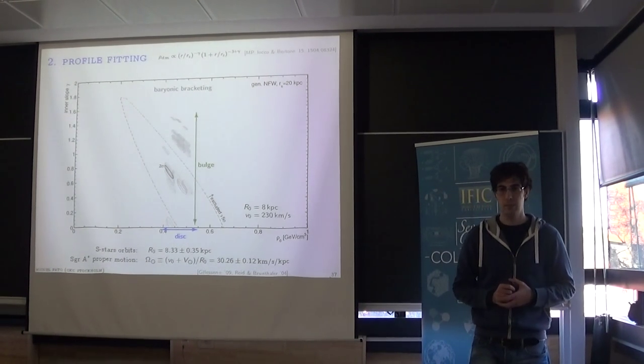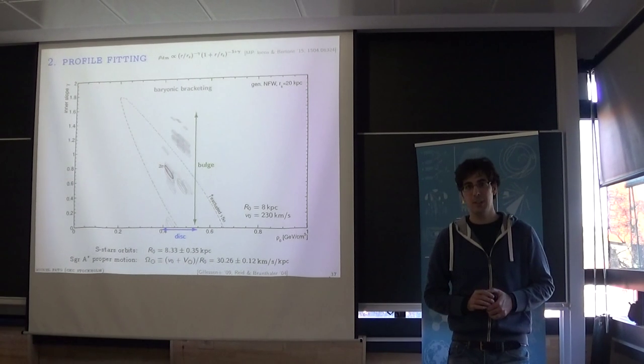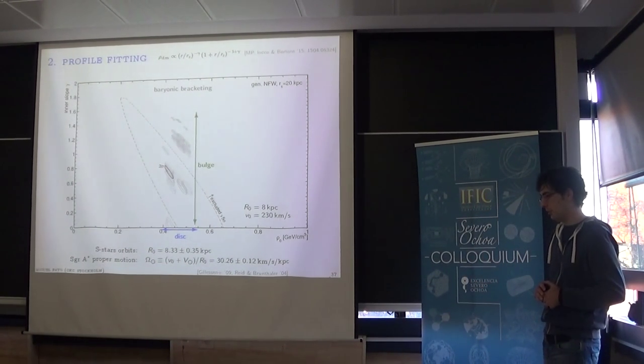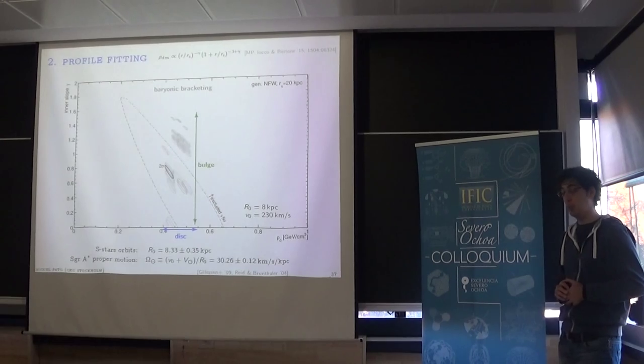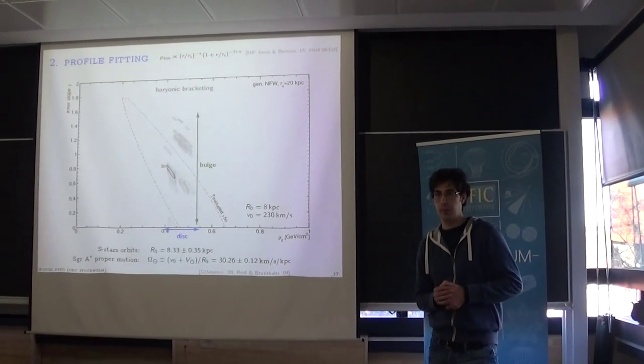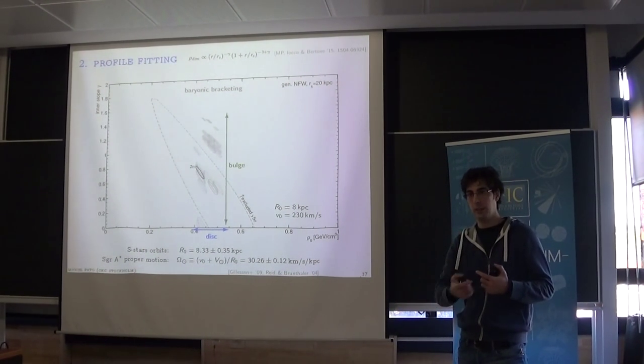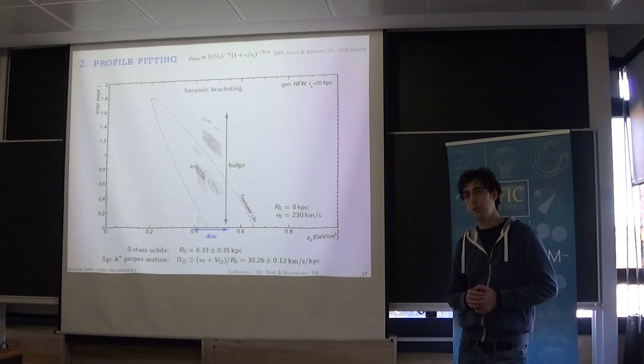By the way, do we know why sometimes a bar develops in galaxies and other times not? Yeah, I'm not an expert on simulations of galaxies, but these bars also develop in simulations of galaxies, also with the rotation pattern and so on. But more than this, I don't think I can say.